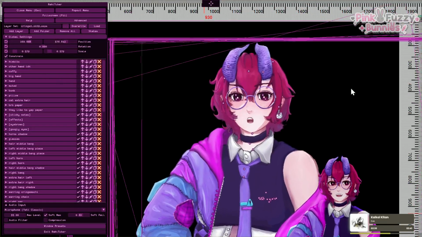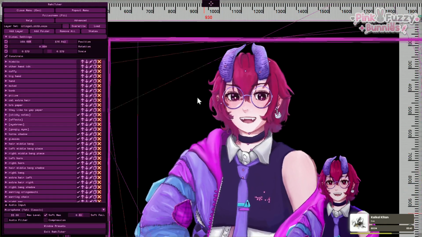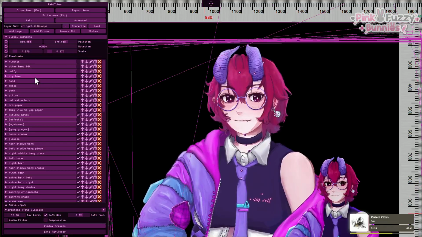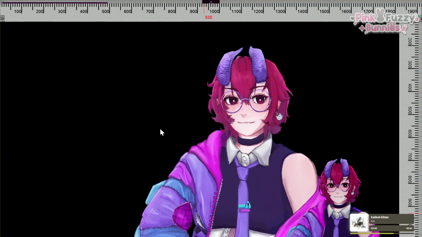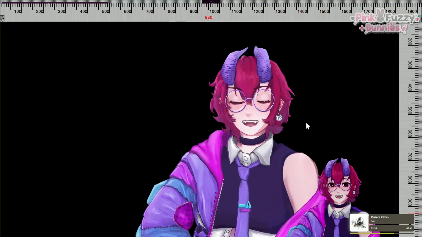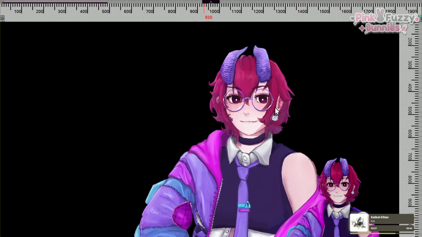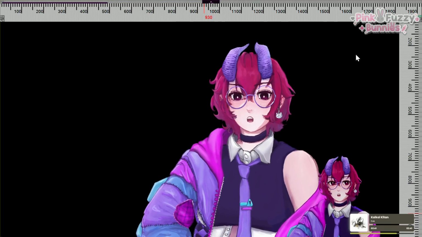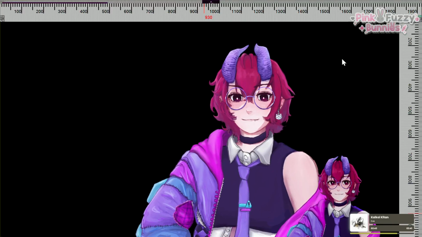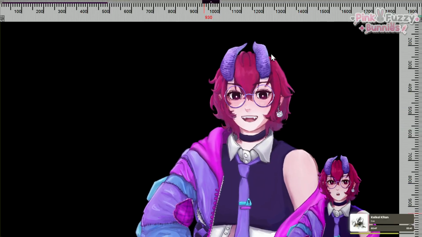Oh, this looks pretty much really similar to my current one. Stop scratching the monitor, Kenobi. Oh, interesting. So this one has a little rotation on my head. I wonder why it's called oops. Actually, I like the way this head moves more than my current one. Do you see how there's a little bit of rotation?